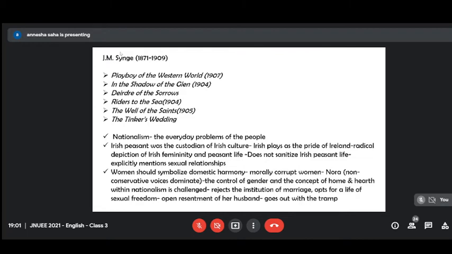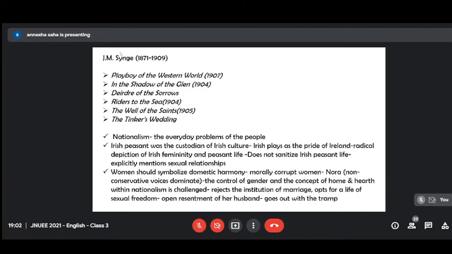So that was in fact the framework for the nationalist conception of the woman. But in Singh's plays, time and again, and especially in the first two plays that I've noted down here, the women characters are in fact not really this. They're not the flag bearers of morality. They're not this pristine, uncorrupted, chaste woman. They are in fact morally corrupted women, and this is something that was a reality in Irish rural life.